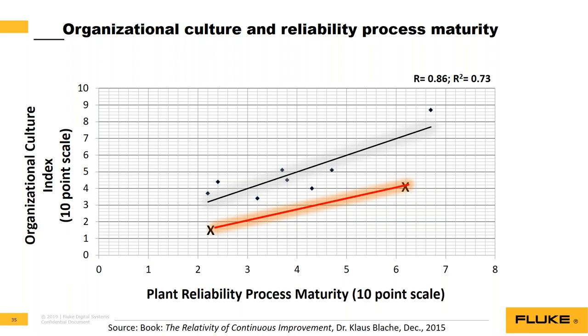I would look at how engaged your people are, and how robust your continuous improvement process is. If you look at it over a long period of time, are you just fixing the same stuff over and over again? That's Einstein's definition of insanity, right? Doing the same thing over and over again, expecting different results. I call it maintenance insanity. The majority of companies are fixing the same stuff over and over again over a longer period of time because they're not really doing the root cause analysis and the finding and the fixing.